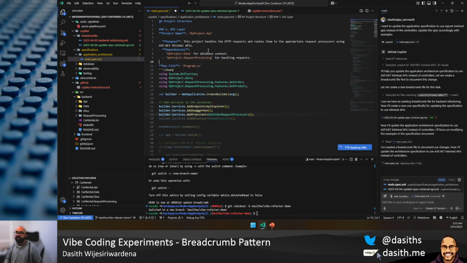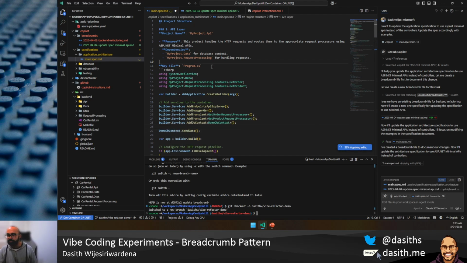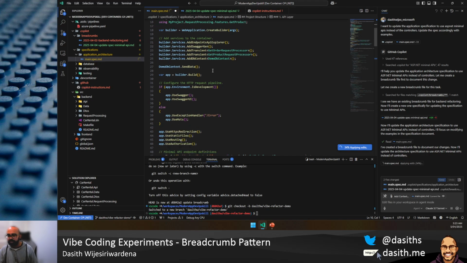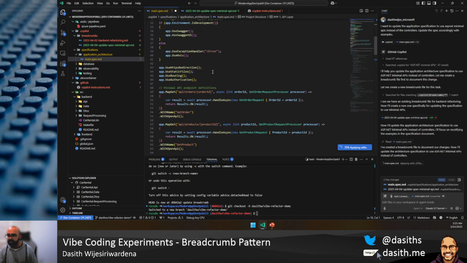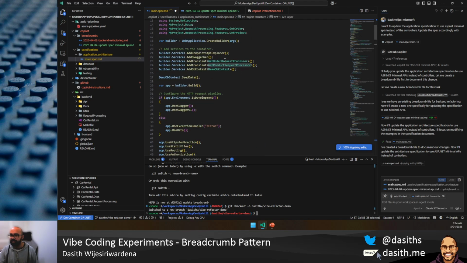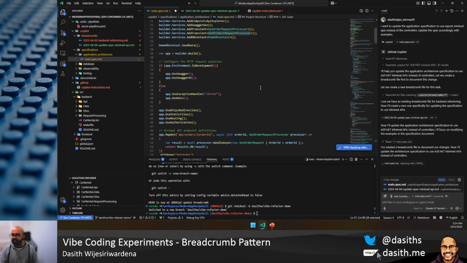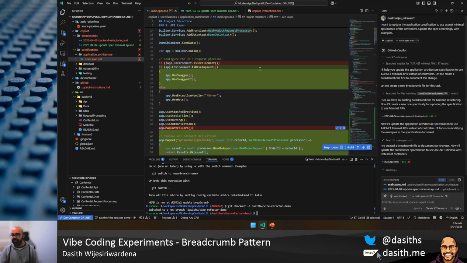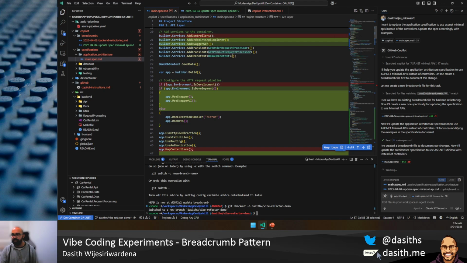So it's now going in and updating my specification. See how it's removing all the references to controllers. It's introducing the minimal API pattern. I've got my own thing called request processors. As you can see, these request processors are more like services, and each processor corresponds to an endpoint.